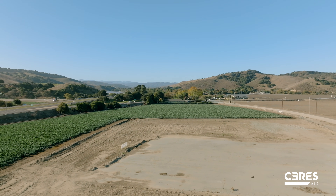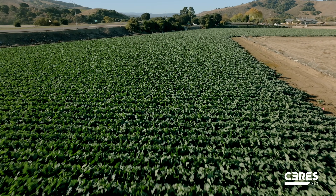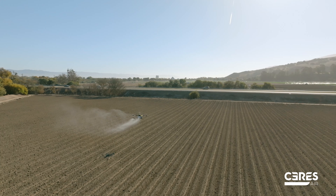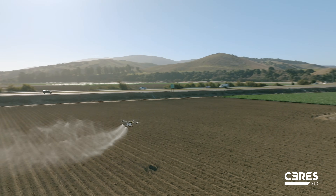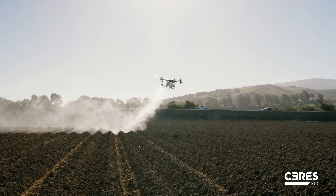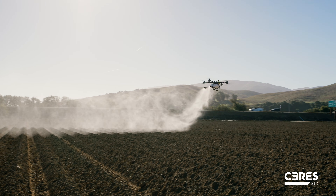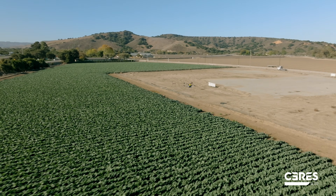We are currently in Salinas, California. We have a team based in northern California and do a lot of work in the area providing application services to growers via drone, especially in the Salinas Valley. The specialty crops grown here are vegetables, and as they grow it becomes harder and harder to treat those acres in any way other than via air. The amount of crop dusters in California has reduced by about 90 percent in the last 10 years, so being able to have another way to aerially treat the acres is vital, especially for these regions.